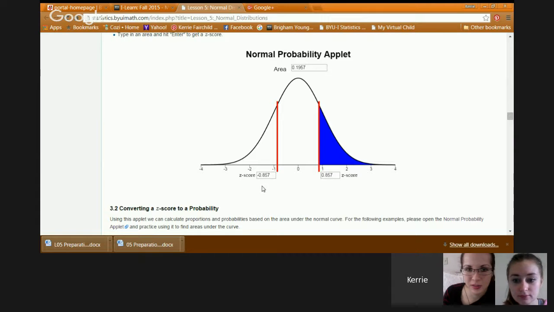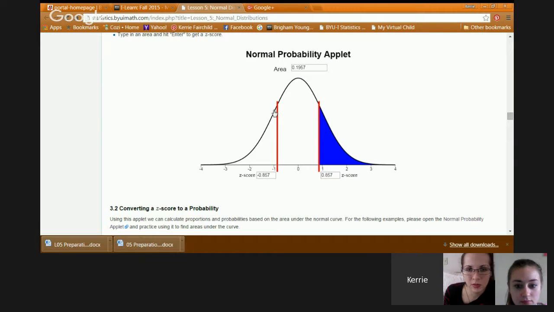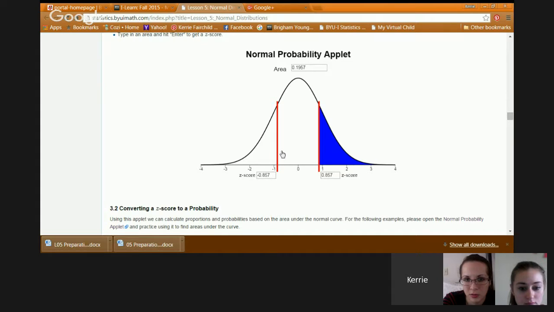Okay. But here's my question, Jennifer. When we do the z-score for 0.60, what's the answer to the question? 0.60 grams or whatever it is. When we do that z-score, it comes up a negative number. So here's the negative number. So that's why I based it off of this line, this red line. It's not a positive number, which is on this side. That's why I'm questioning. For number 13 or 14? 13. Or does it matter?